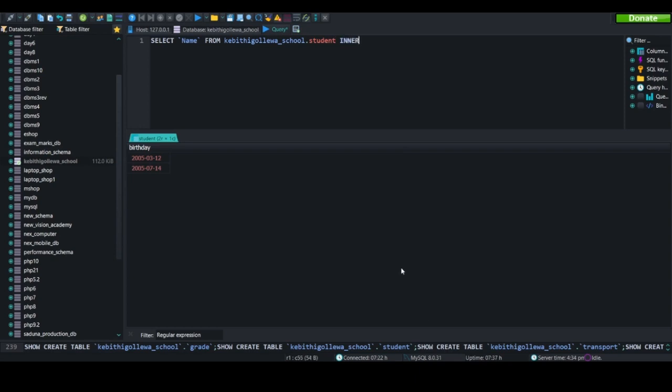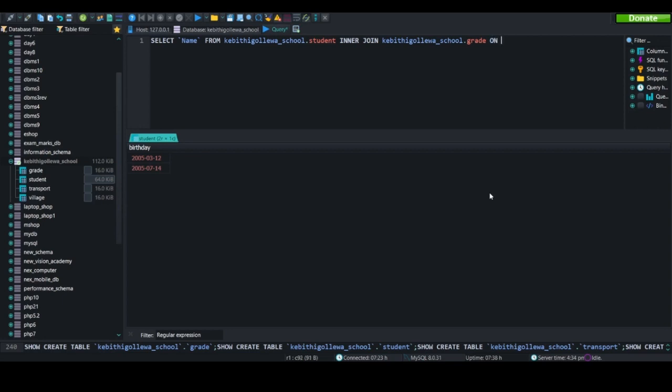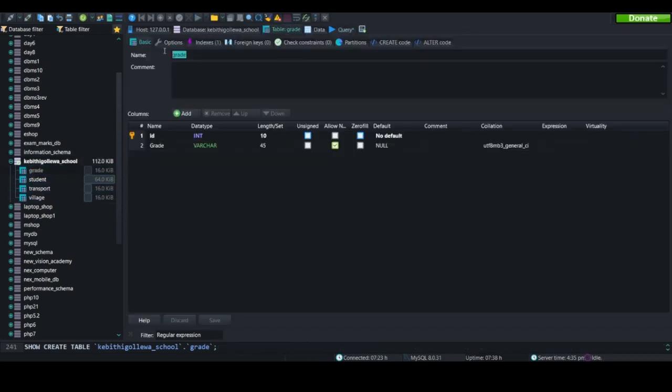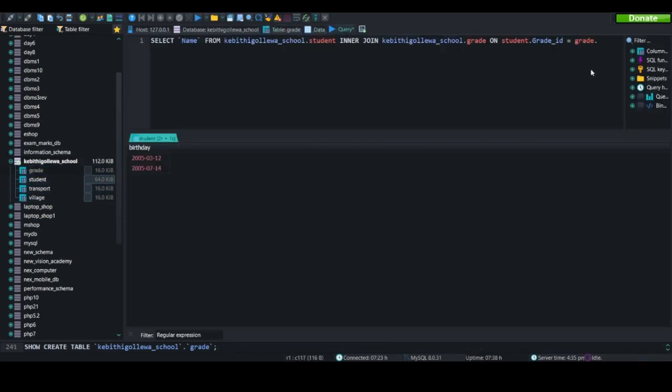I use an inner join to connect the student table and grade table in the Graphically school database. Then I added on keyword. After that, I added the tables with column names.